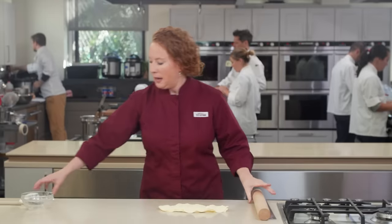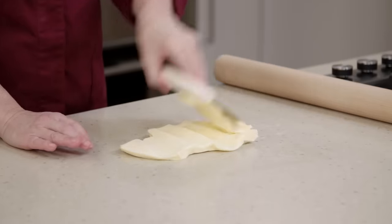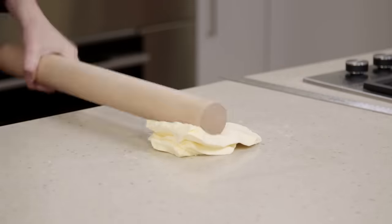So go ahead and fold the butter in on itself using a bench scraper, and then beat it into roughly a 6-inch square.